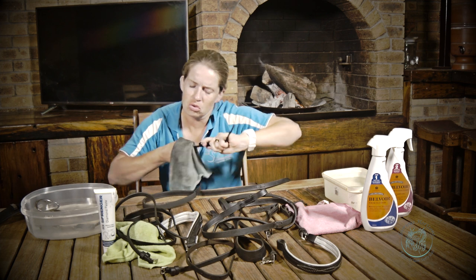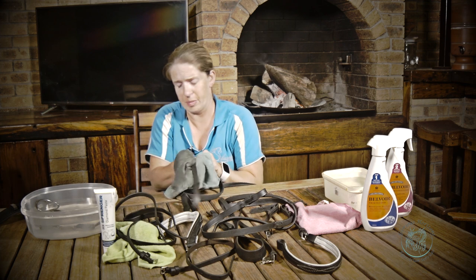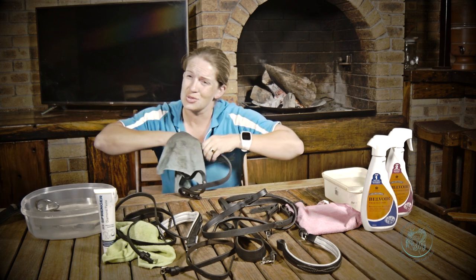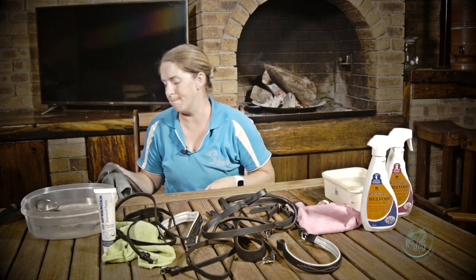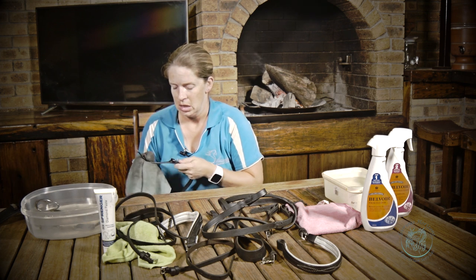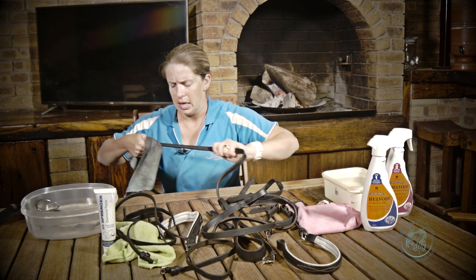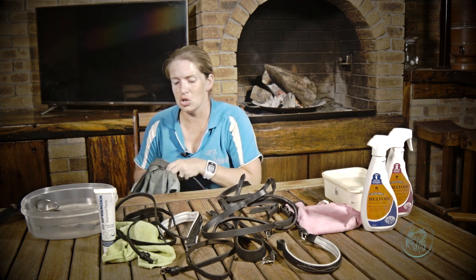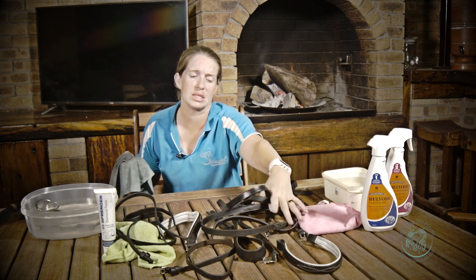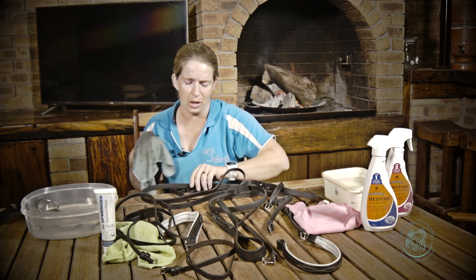For those of you who don't have your own tack and wonder about inside buckles and outside buckles: the inside buckle is called a billet. It's easy to remember — billets go on the inside and buckles go on the outside. There's no hard and fast rule in terms of billets and buckles. For me personally, billets look neater, but in terms of changing tack and sizing, buckles make it much easier and quicker to change things around.